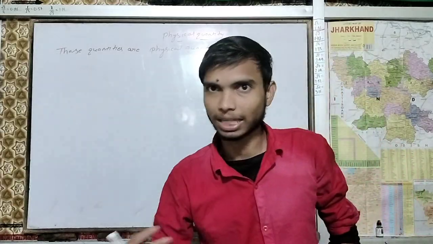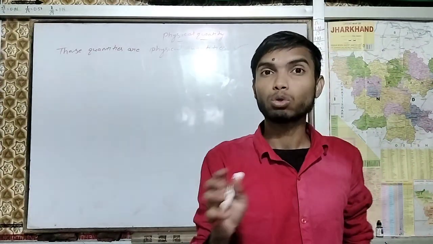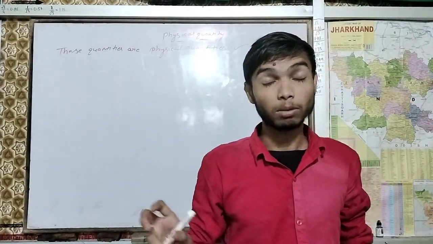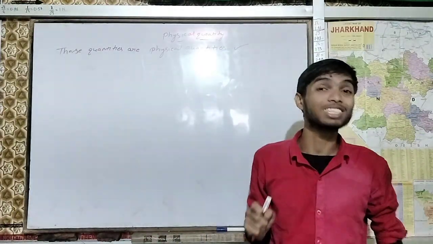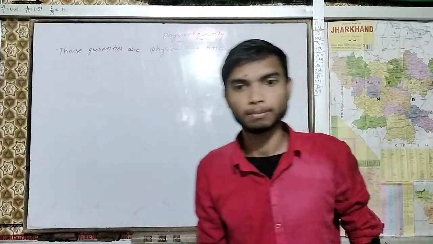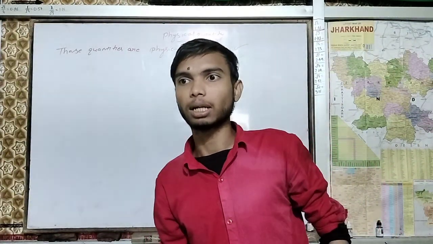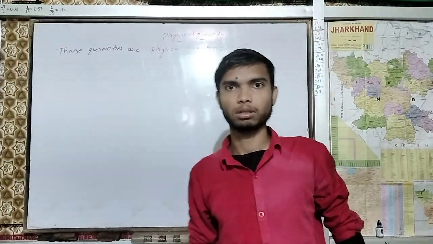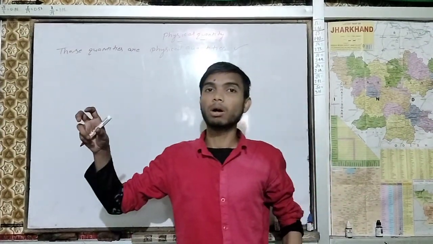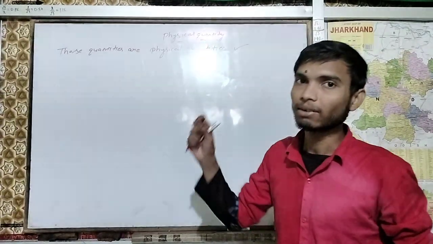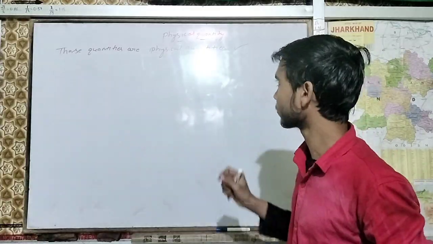It can be hate, it can be love, it can be fighting, it can be crime. All these are quantities, but we are not able to measure them. We are not able to measure all these unphysical quantities. On the other side, there are a lot of physical quantities like speed, velocity, acceleration. Apart from this, there are more. All these quantities anybody can measure. That's why these quantities are kept in physical quantities.